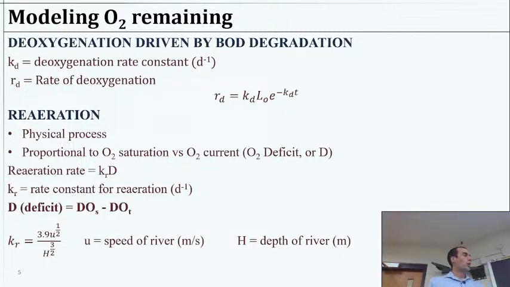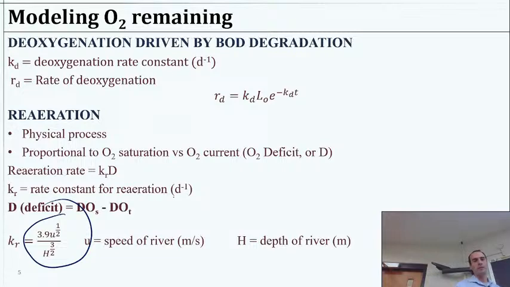So the units here are not going to work, but that's okay because it's empirical. This is not a theoretical. This doesn't come from some derivation of math. You know, they got a bunch of data and made some lines of best fit. And they did that with 2 variables and put all that together to get it in terms of the speed and the depth. Okay, so this equation down here, we are going to input meters and seconds in terms of speed and meters in terms of depth, and we're going to get out per day units magically. Okay, that's just the way it is.